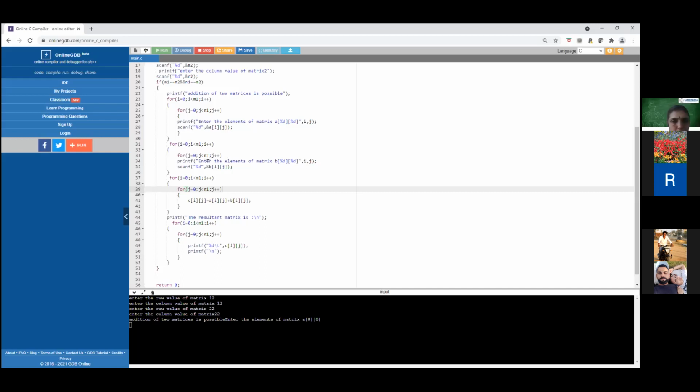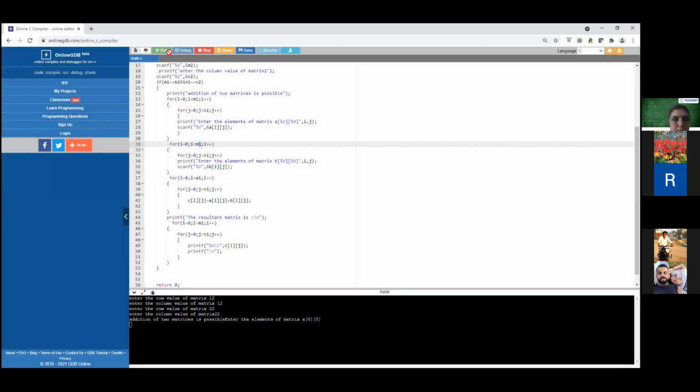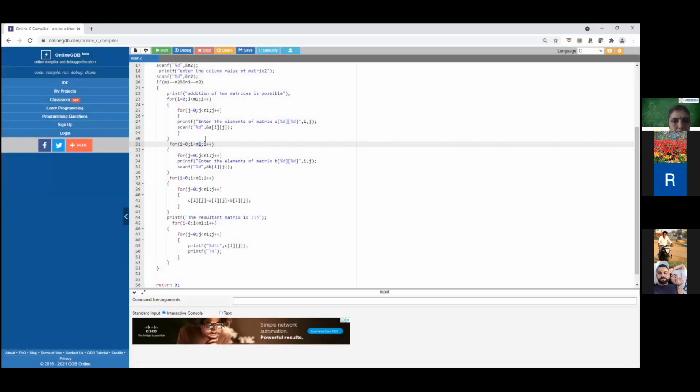Line number 31, for i equal to 0, i less than M2. So here, yes. So C of i, j, we are getting it. Very good.